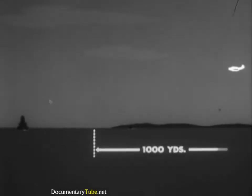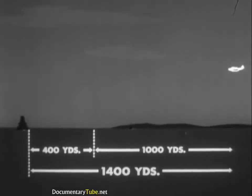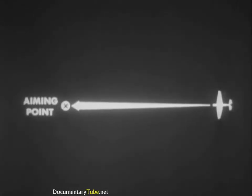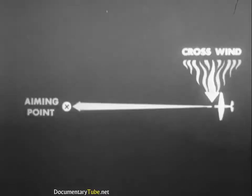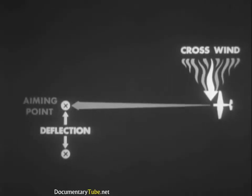Feet is 1,000 yards, to which 400 yard water run must be added, giving a total horizontal range of 1,400 yards from point of release to point of hitting target. When a torpedo is dropped, the crosswind acting on the plane at release imparts a motion to the torpedo, which acts on it throughout its time of flight and is in addition to the motion of the plane.